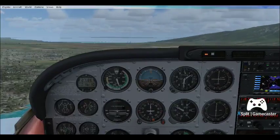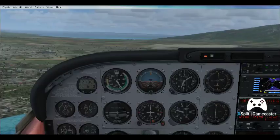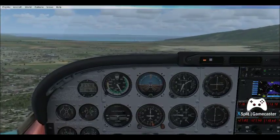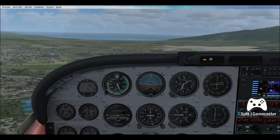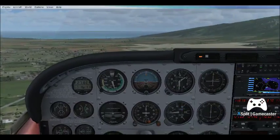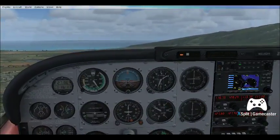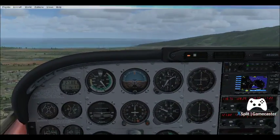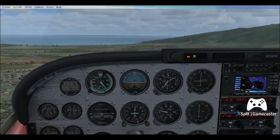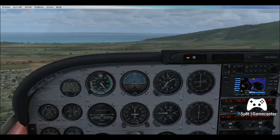So I'm actually going to start controlling my climb based off of my speed. I'm just going to kind of find the butter zone for the throttle here. That'll be what we do. I'm going to sit in between 500 and 600, probably, is what I'm going to aim for. 516 Delta Mike Kahului traffic past midfield for 516 Delta Mike Kahului traffic. Yeah, I'd say 500 is a good area to sit around. It's not that bad.